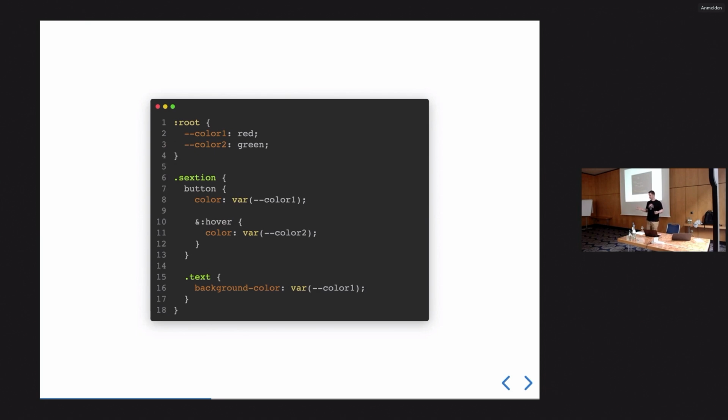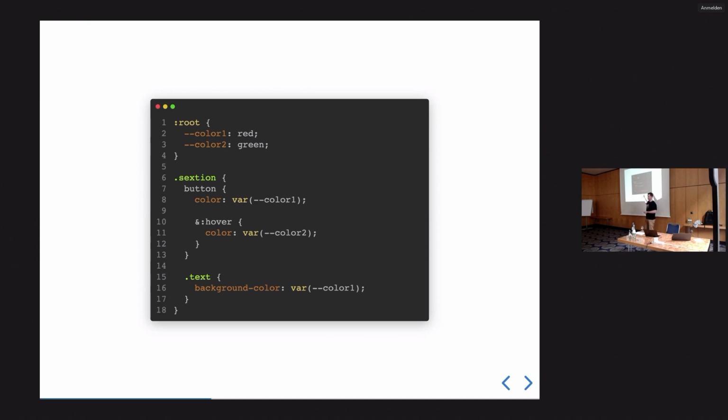They work basically the same. They have inheritance, so they can follow the cascade. You have them accessible everywhere if you define them on the root or the HTML or whatever you want to. And you can just use them anywhere. And some of you might already see it. Not as much has changed on the slide because indeed, nesting is a native feature too. You can write CSS like this, and this is available in the browser.